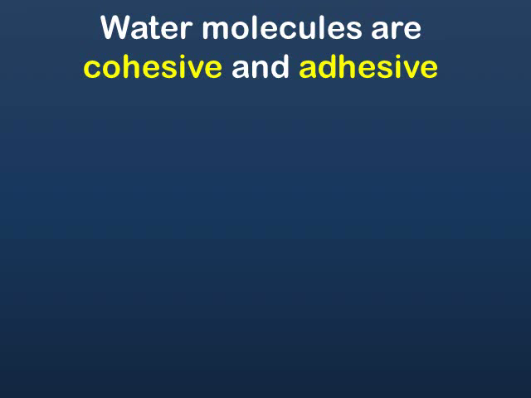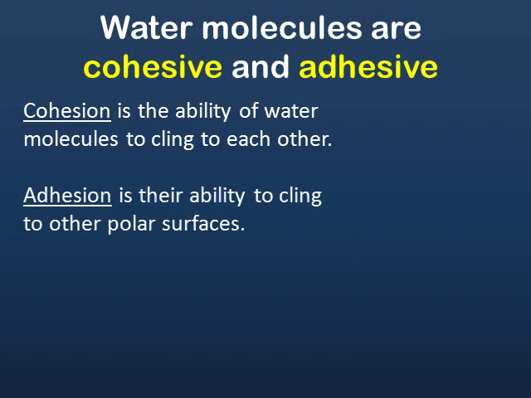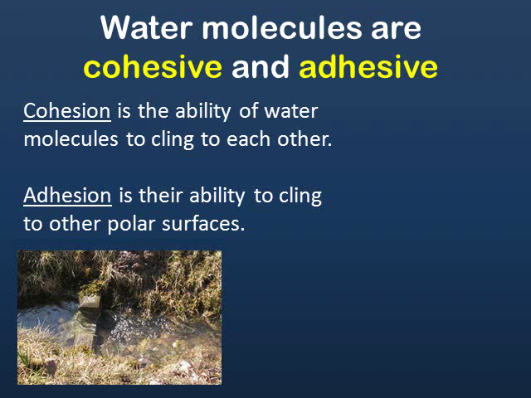Another important property of water, because of all of those hydrogen bonds, is its cohesive and adhesive properties. Cohesion is the ability of water molecules to cling to each other, while adhesion is their ability to cling to other surfaces that must also be polar. So if you think about water in a stream, or even the fact that most of your blood is water, that makes an excellent transport system because of its ability to cling to itself. So it can carry all of those small particles in the stream. It can carry your dissolved ions in your blood, as well as blood cells and so on.